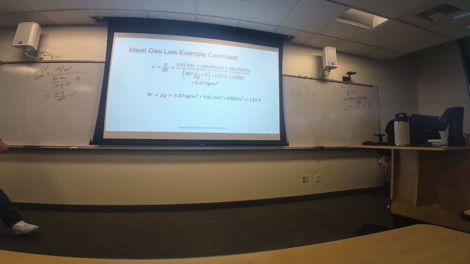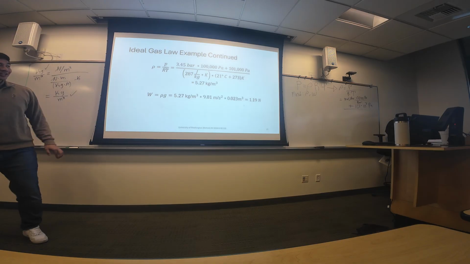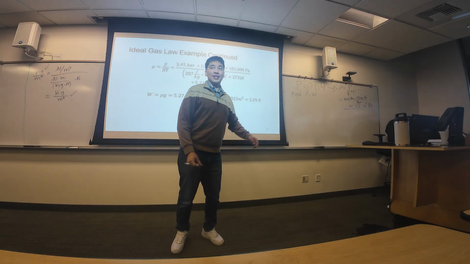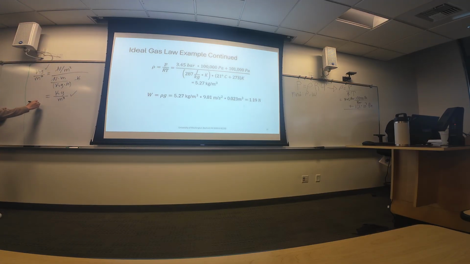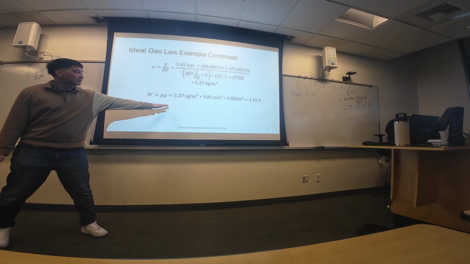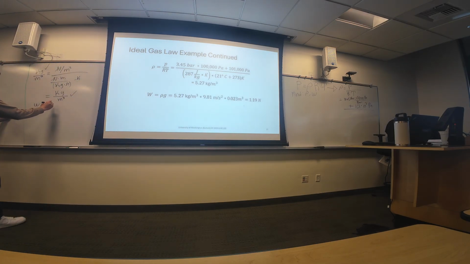Okay. And here's the next part of the question too, was find the weight of the gas, right? So weight is just equal to rho times g. And then sometimes you'll ask, like, where is that equation from, right? Well, if you just do the dimensional analysis, you'll already have it right here. So, right, density, kilograms per meters cubed. I'll just write the units here and skip the math. Right, and then meters per second squared.